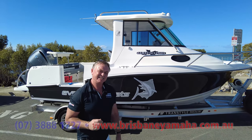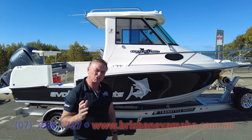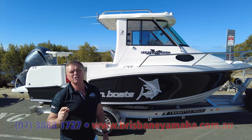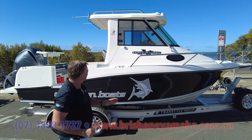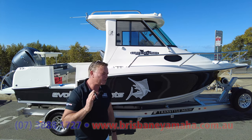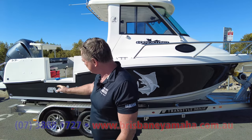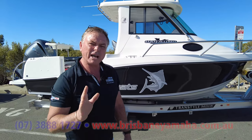Now this 600 is a true blue water game fishing boat — that's what its origin is. If you're a serious fisherman, you should be looking at Evolution. Now today we're actually going to do two Evolutions and do things a little bit different. I'm going to do a quick measurement, because this says six metre, but if you measured it as another boat it'd be a 6.8. Paul Junger, the man behind it, is a shipwright and he believes they should be measured by the waterline, which is six metres — but every other manufacturer would have this as a 6.8.